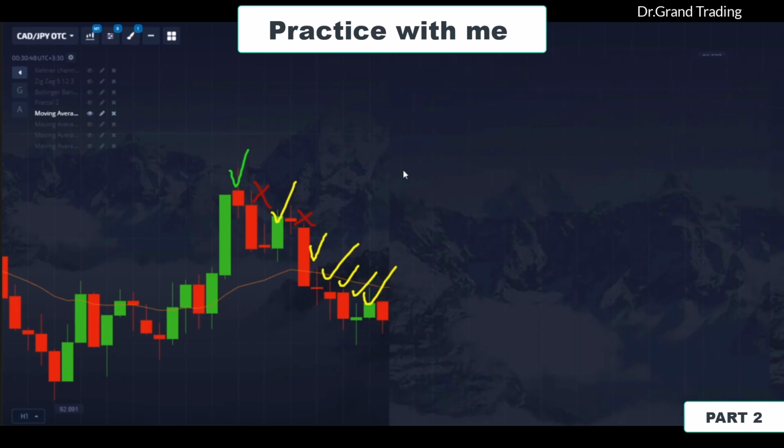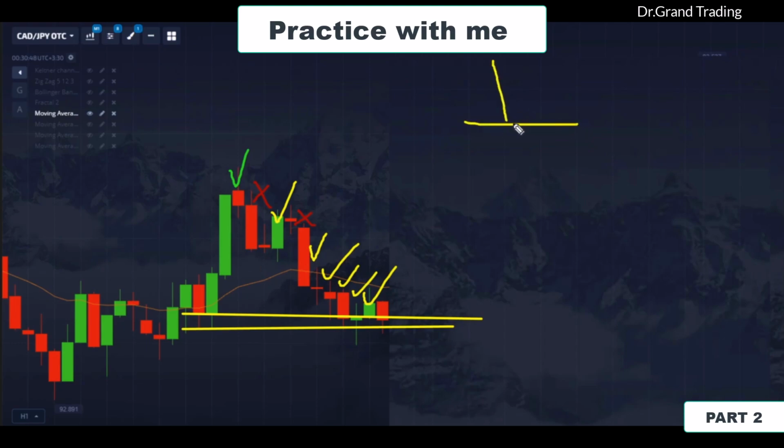So let's see. Okay, again we have a seller's entry on this level, and it closed right on this level, and previously we closed on this level and buyers entered. Okay, but now again we can trust for buyers, because this is a strong level, and it reversed the market for 2 candles. If you look back, we had a level that reversed the market for 1 candle.